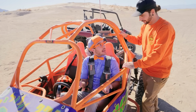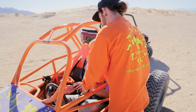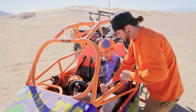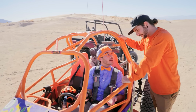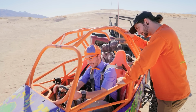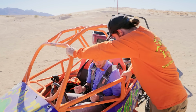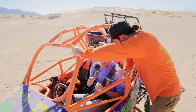So what's the next thing I need? Next, on this dune buggy, are your hand straps. These keep your hands inside of the ride at all times. Okay. But how do I drive the dune buggy? So this dune buggy is automatic, just like a car. Ooh, so where do I put the key? No key today. You just have a switch and a button. So when you're ready to go, switch goes up, you hit that button, and you're good to go.